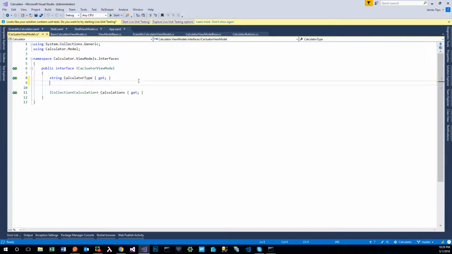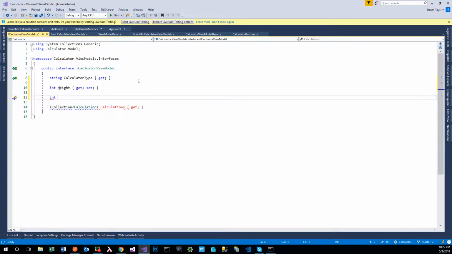So let's just simply add an int that is a height, with a getter and a setter, and an int that is a width, with a getter and a setter.